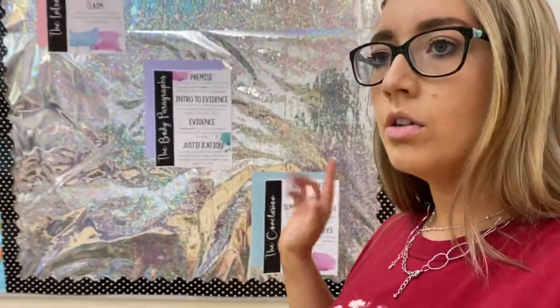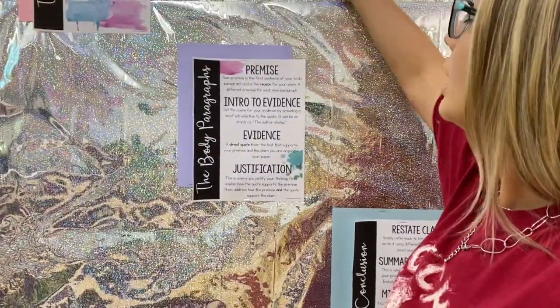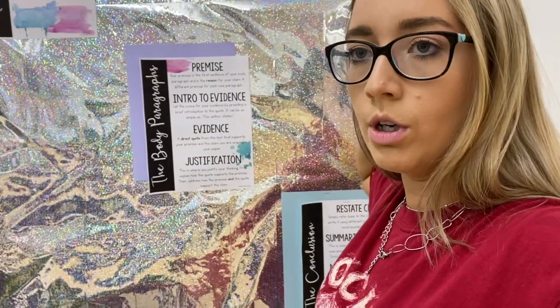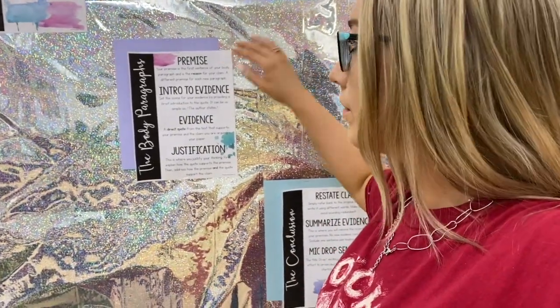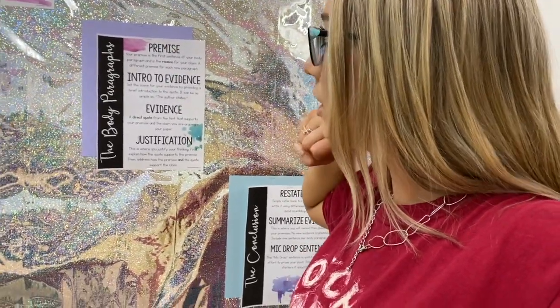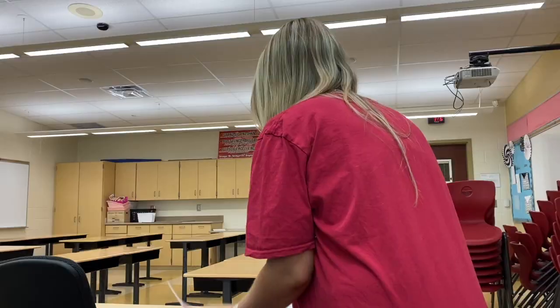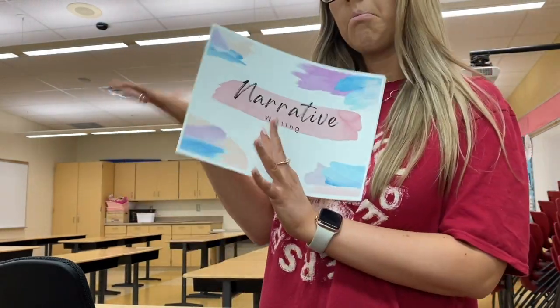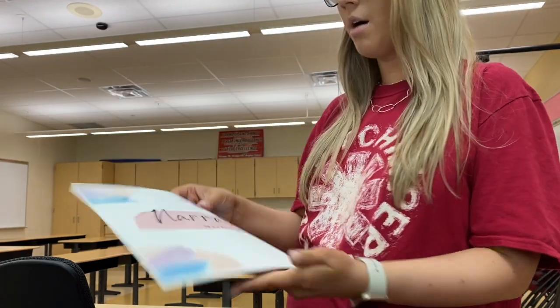All right, next I think is this bulletin board. So I have these and I made a little sign paper to go here. But I need to figure out how I want to do the background. If I want to do it like this, if I want to do just one color, if I want to do a combination of the colors, or no colors, but I think it needs some sort of color. So I'm gonna figure that out. I just made this little narrative writing poster to go on that bulletin board over there.